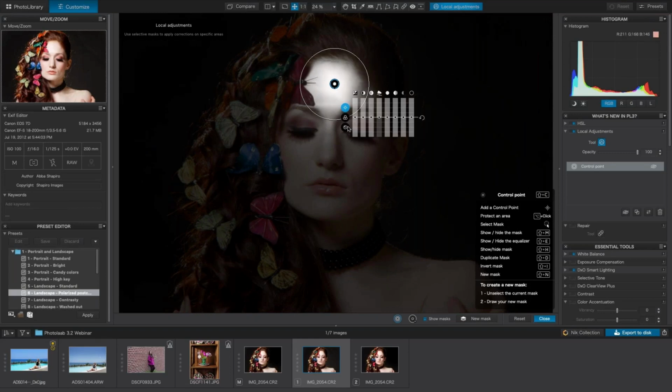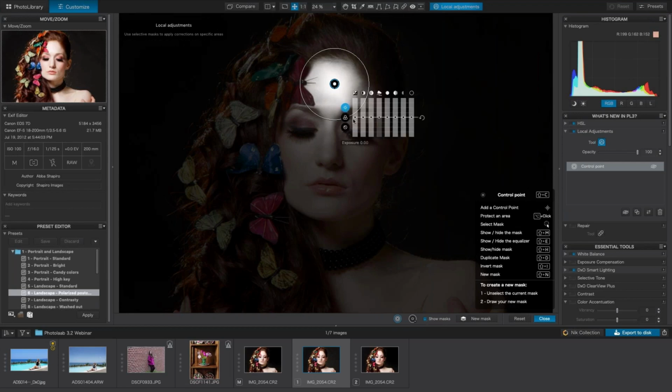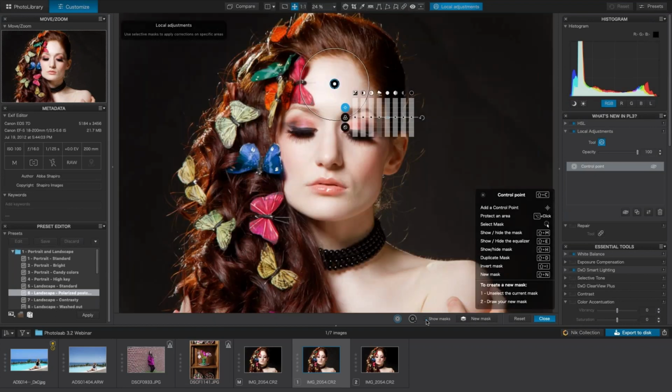And I can go down to this bottom one and just say, you know what? I want to soften it a little bit. And by working in the show mask options, I can see what I'm affecting. And maybe what I'll also do is, I think the highlights, she's blown out a little bit, so I'll bring those down. So this is what I'm doing.